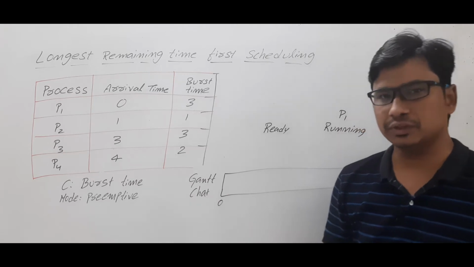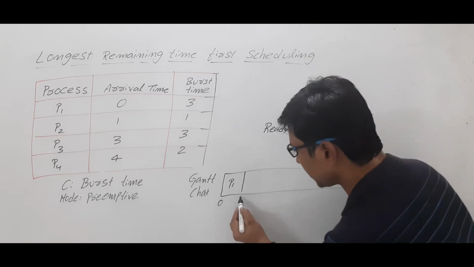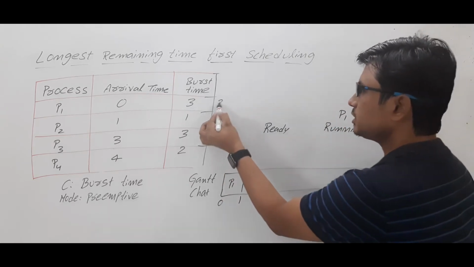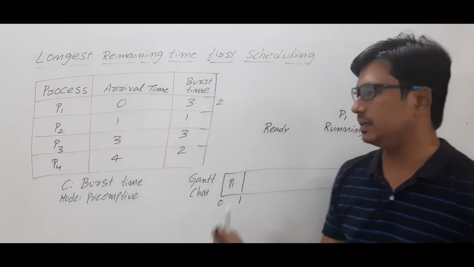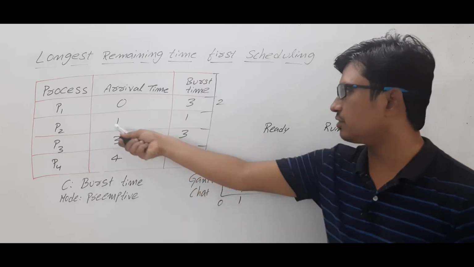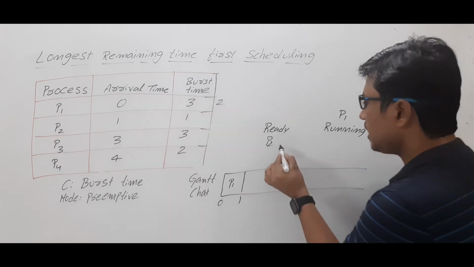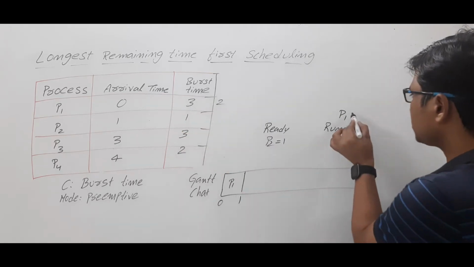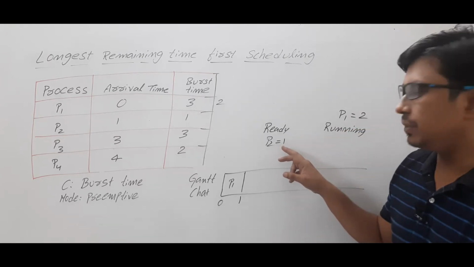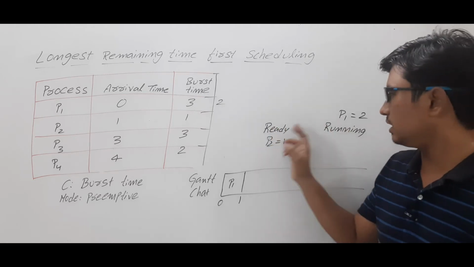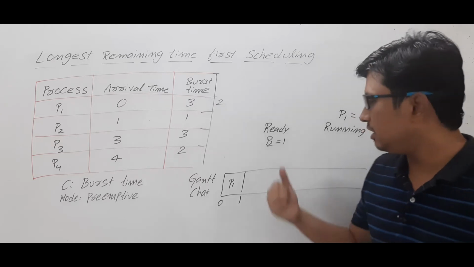As it is a preemptive scheduling algorithm, we will execute the process P1 for 1 unit of time. Its remaining burst time is 2 units. By that time, we will check whether any other process has arrived in the ready state or not. Yes, at 1 unit of time, process P2 has arrived in the ready state. Its burst time is 1 unit and process P1's remaining burst time is 2 units. So you need to look at the burst time of each process in the ready state and running state, and the one with the highest remaining burst time will be given priority.